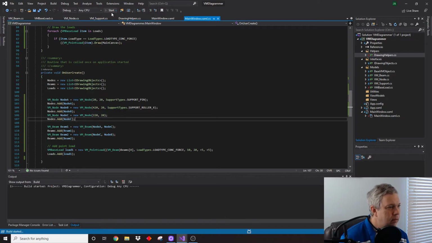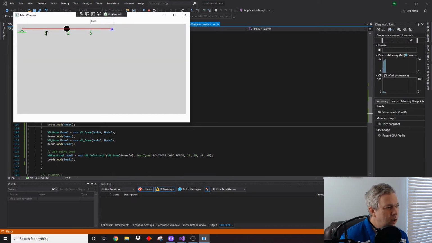Hit that, and if we run it, there's our graphics, again a little wonky. The load's still on that first beam, so it knows it's over there, so it's updated itself. And so that's our marker for that base node. We're still numbering things, and we're still doing that all right.